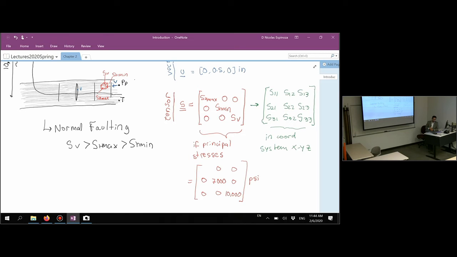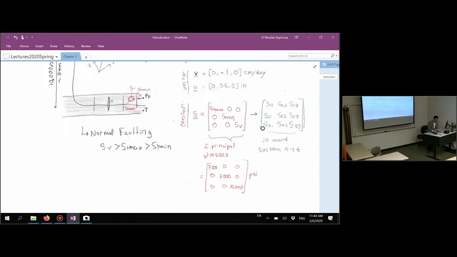But we're going to assume that this is a relatively passive tectonic environment, so there is not a lot more compression in one direction than in the other, but there is always a little bit of difference. So we're going to assume that there is just 500 psi of difference, and that's 7,500. So I'm just making up those values, right? But I just wanted to put some numerical values to have an idea. Okay.